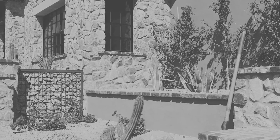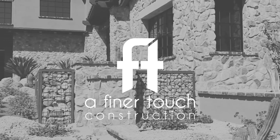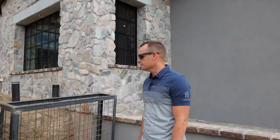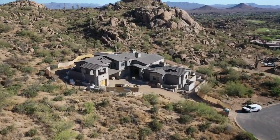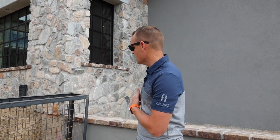I want to talk about gabion walls because people always ask me what they are. So now that we actually have them, let's cover it. We're out here today at our ICF hillside build — an energy efficient home up on the hillside. One of the terms we use quite often is gabion wall, and a lot of our listeners and followers have asked what a gabion wall is and what it even means. I had promised them we'd show a video at some point to explain it.